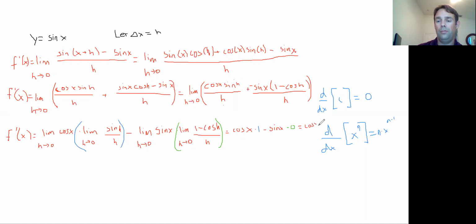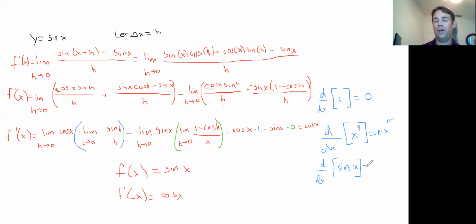And friends, kind of looks like I'm left with cosine of x. So it turns out if f of x is sine x, cosine is the derivative of sine. Again, you don't need to remember that proof at all, not at all. But I wanted to spend the time. I thought it was important that you guys know and realize, hey, these aren't just coming out of nowhere. They actually come from someplace. Now, you don't ever have to prove them yourselves. That's not what calculus is about. And then I'm going to go ahead and give you the cosine one as well. The derivative of cosine x turns out to be equal to negative sine x.